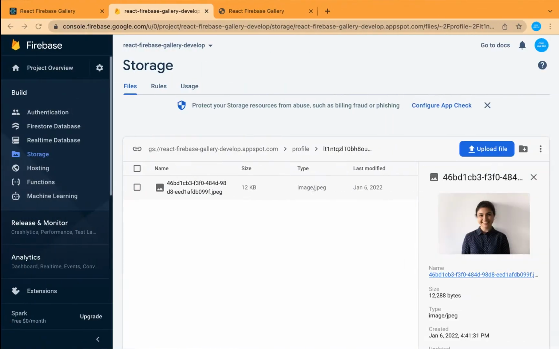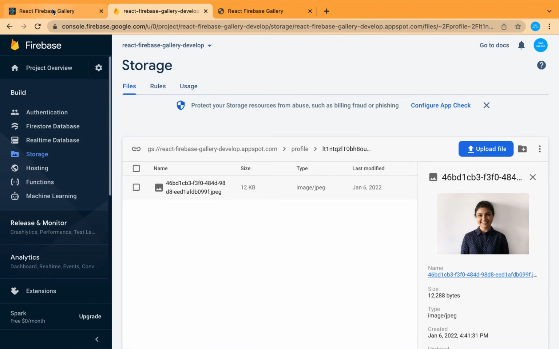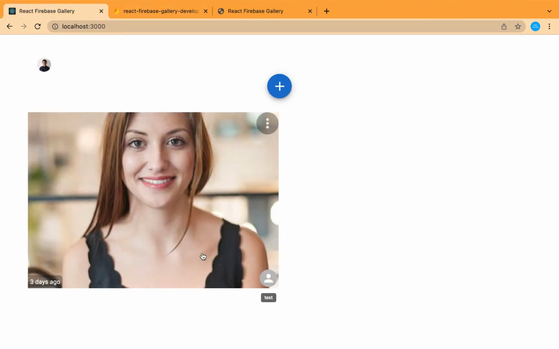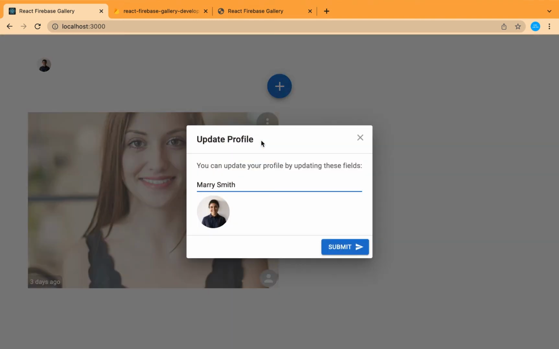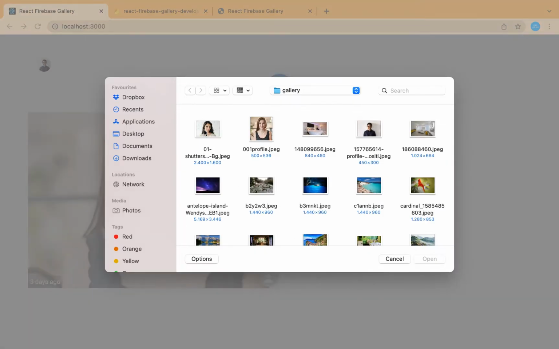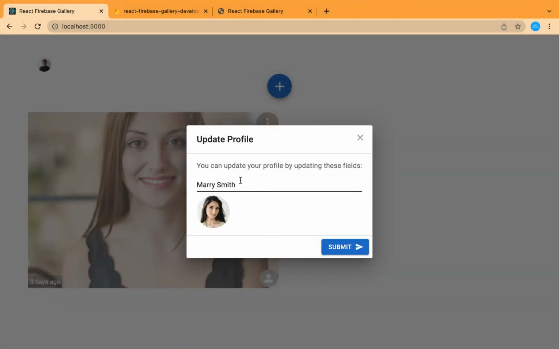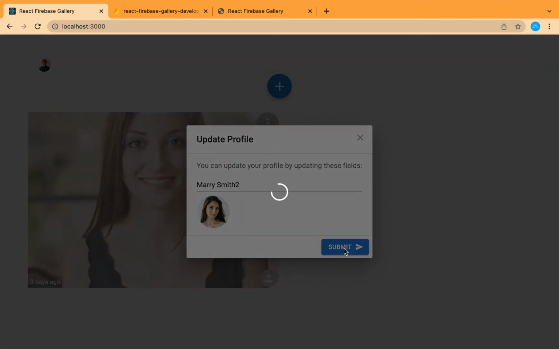Let's check. As you can see here, still the old name. Let's update now and see if our information will be updated also. Let's make it 2.